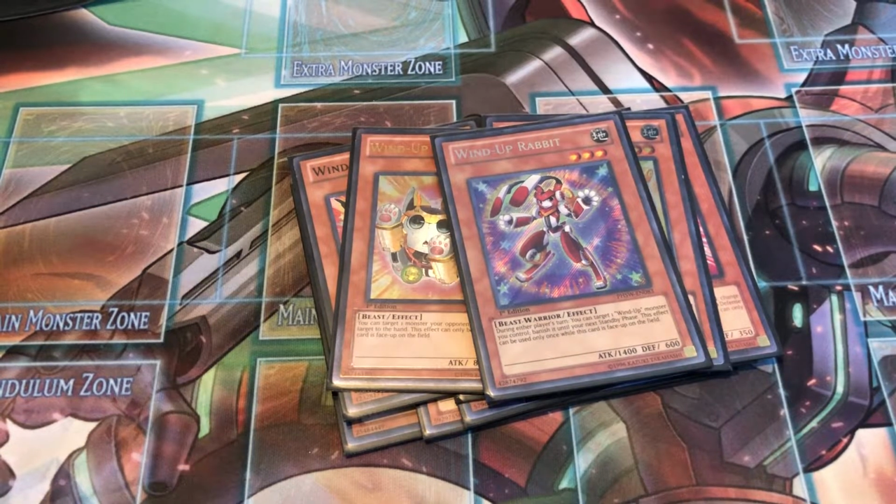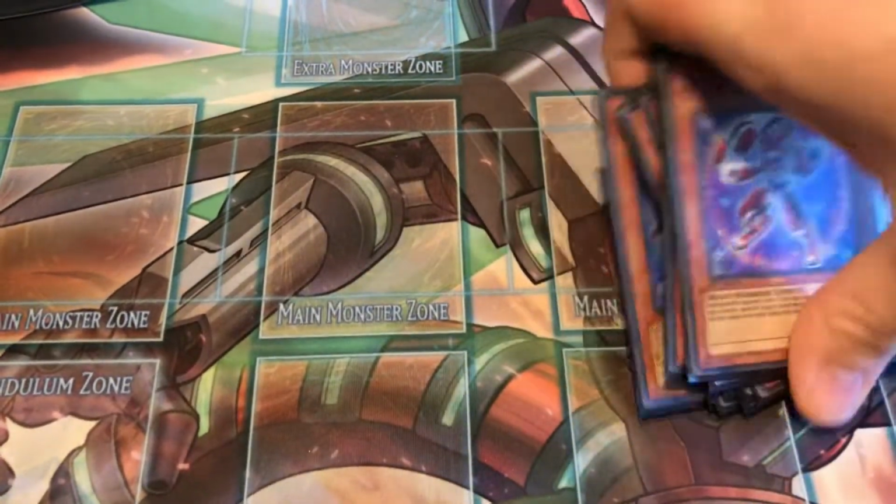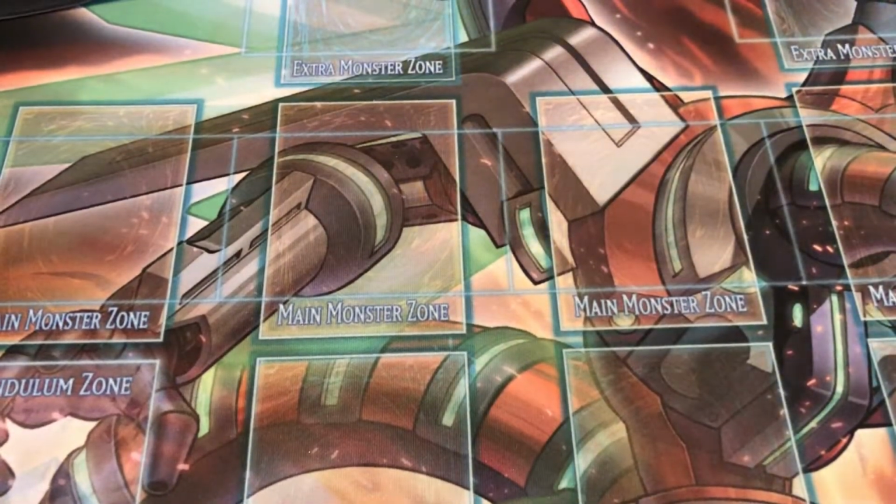1 Wind-Up Rabbit. Not as good as it used to be. I only played 1 just for a different name. Very rarely will the effect come into use, because obviously you have to wait a turn before the monster you removed from play with him comes back. So by that time you're probably going to lose. So that's it for the actual Wind-Up monsters. Let's talk about the other monsters I play.